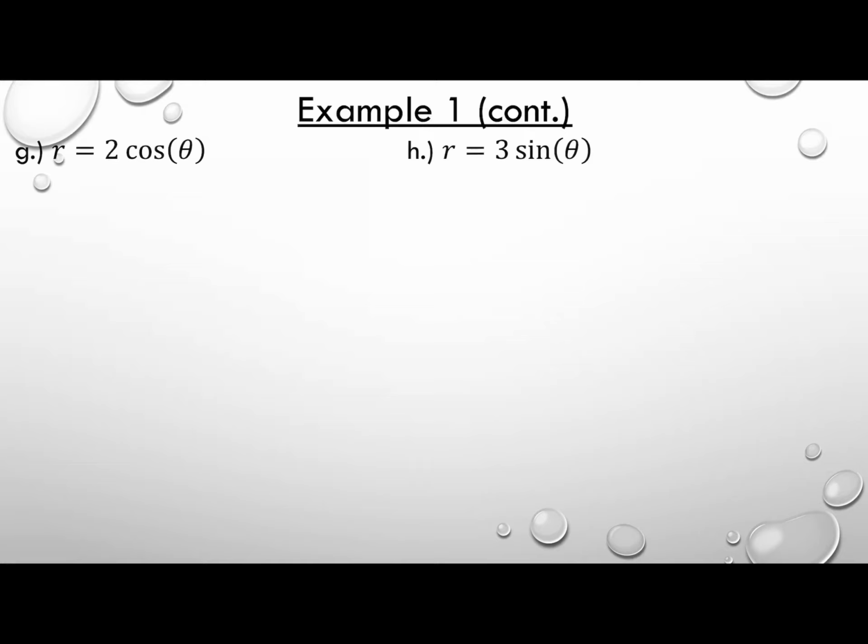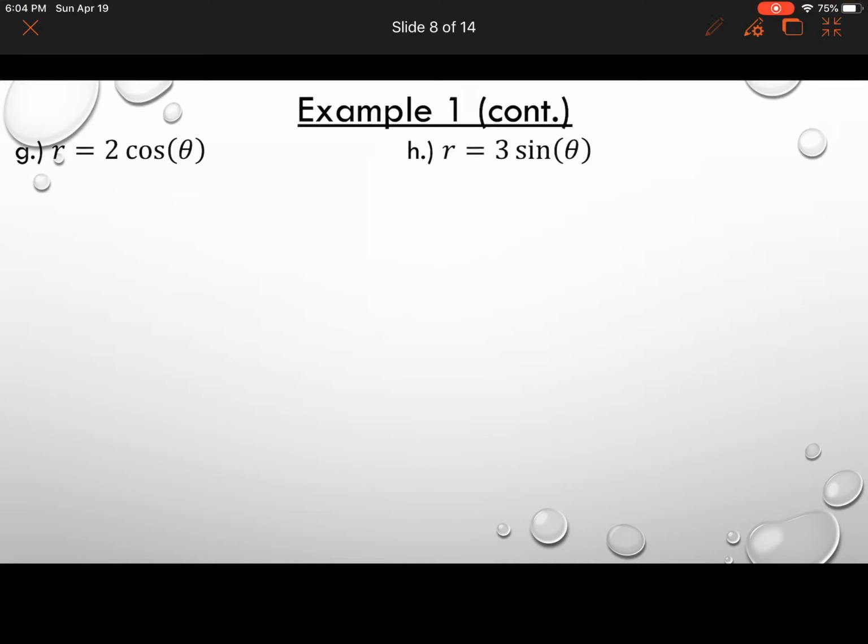So r is equal to 2 cosine theta, and r is equal to 3 sine theta. Well, this is similar to A and B, or they look similar to A and B, so let's try the same strategy. Let's square both sides. If we were to square both sides, this would become r squared. Well, that's good. But then the other side becomes 4 cosine squared of theta, because 2 squared is 4. Did any of our formulas have a cosine squared in them? Fortunately, they did not. So this strategy that we used in A and B is not going to work out this time around.